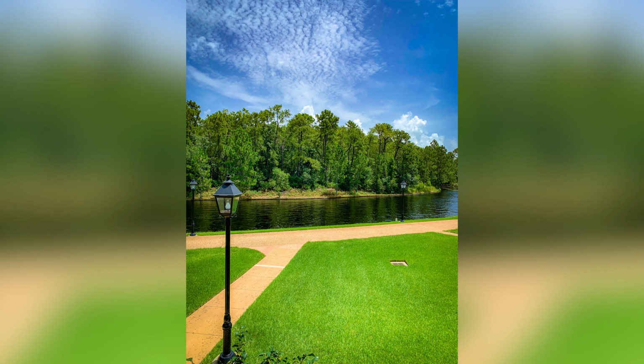This was a king bed room, which means it could be any view anywhere here at French Quarter. We got really lucky and got the most expensive category they have, the water view. It's right there on the river. I love this view unless you're right by the dock. If you're by the dock, it can be a little bit noisy, but anywhere else on the property, you just have this beautiful, peaceful river view. It's quiet. It's so nice at night.